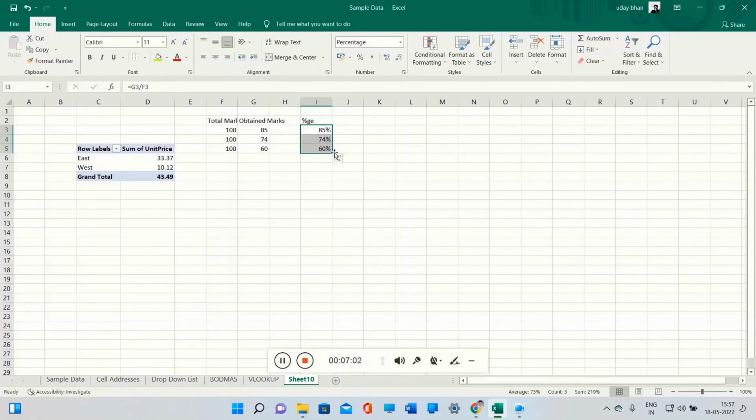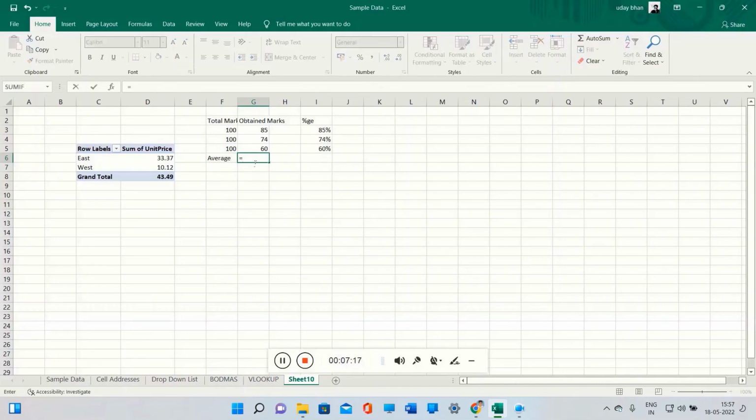So this is marks. Then the next one is the average function. So I can show here. For average marks, is equal to, for average I will select the range.